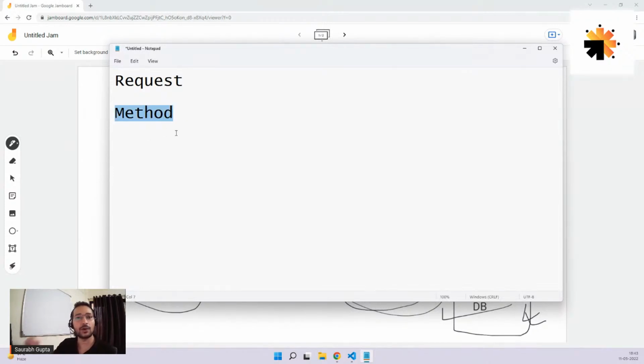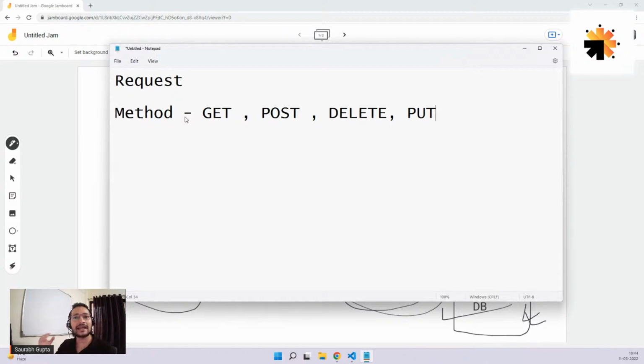By reading the request method only, the server understands what I have to do, what kind of request you are sending. Depending on that, I'll decide whether I have to create something for you, or delete something for you, or update something. So there are various methods like get, post, delete, and put. Some more are there, but these are the most common ones.